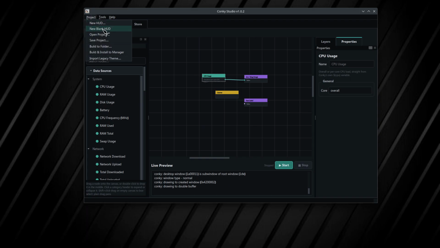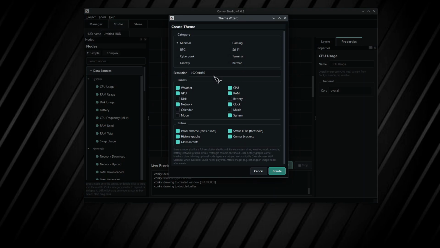But if you want a better starting point than just one widget, just hit New HUD. So Project, New HUD. This is your theme wizard, okay? These are pre-installed themes that you can work off from to give you a little head start. So we can do minimal, RPG, sci-fi, gaming, terminal, cyberpunk, fantasy, and Batman.